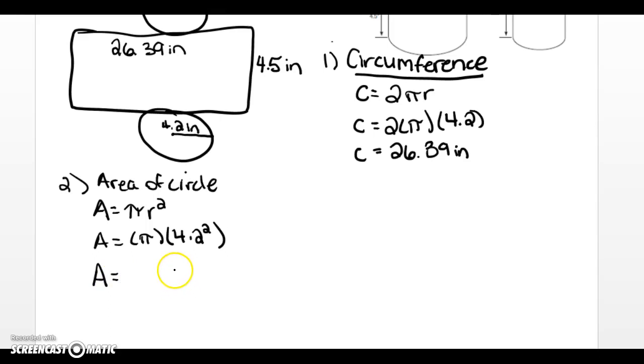So when you get that into your calculator, what we should find is that area is equal to 55.42 inches squared. So now we have the area of each of those circles. So now we just need to know the area of the rectangle.